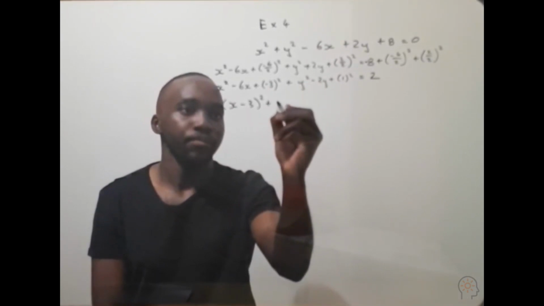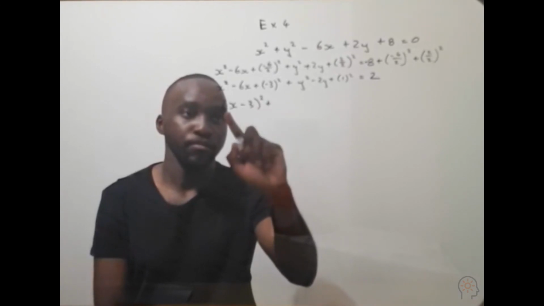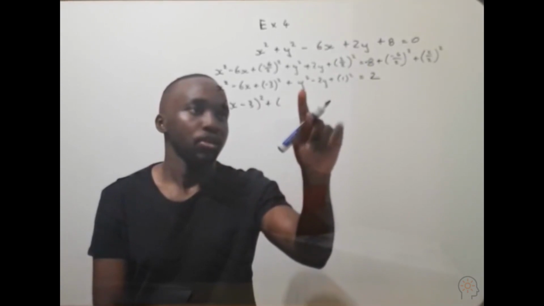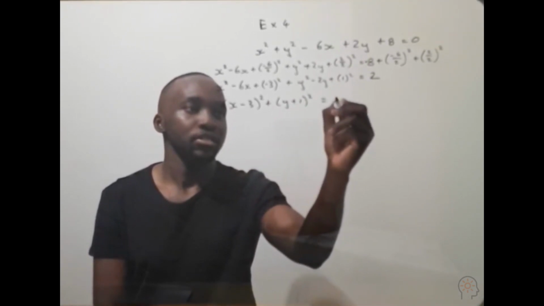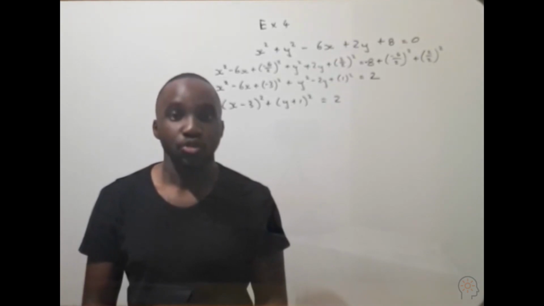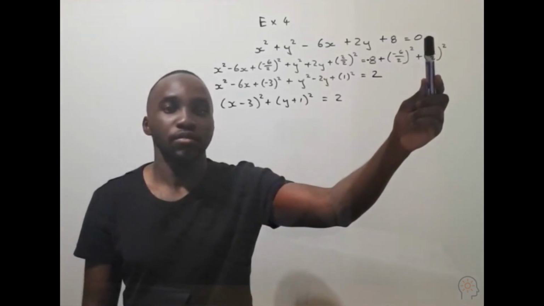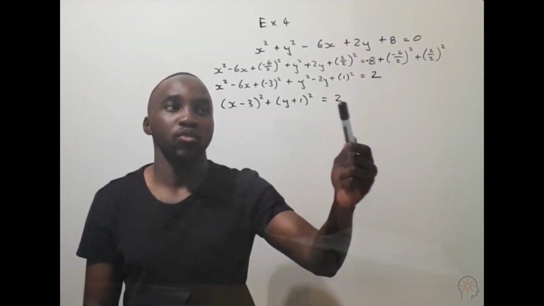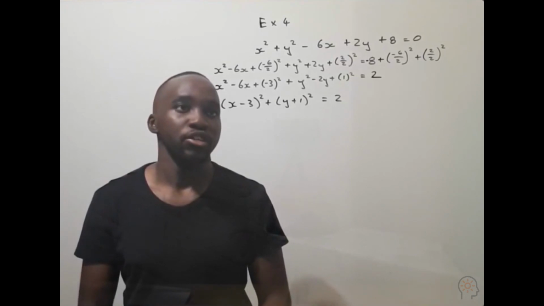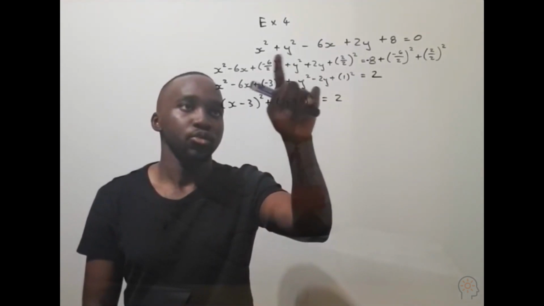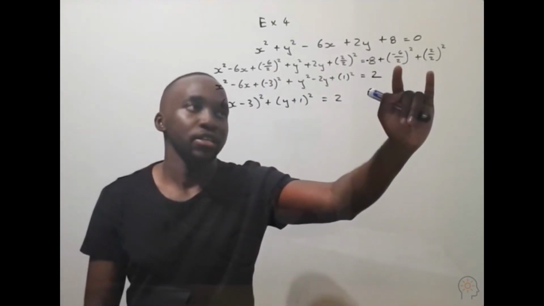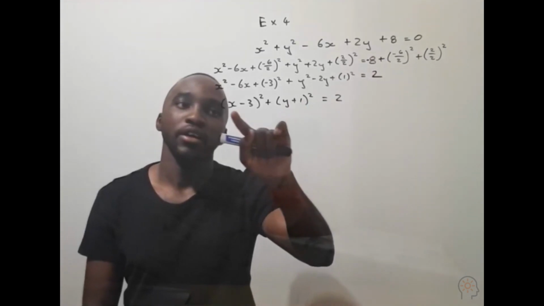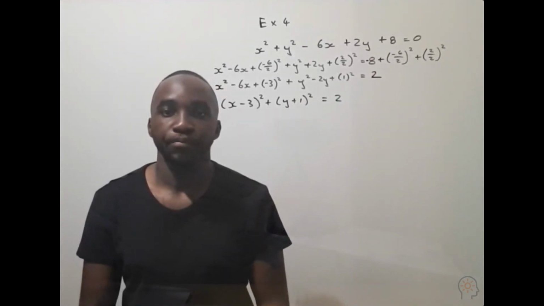This value for y, and this will always be a plus, by the way. The y and the 1, we put those in brackets, and then the right hand side is just going to be a 2. So this is our equation in standard form. This is what was given. They want us to put it in standard form, and this is what we will have at the end of it. So if you can check, all we did was we completed the square for both the x and the y, added these values on the left, added the exact same values on the right, simplified, and then our equation is in standard form.